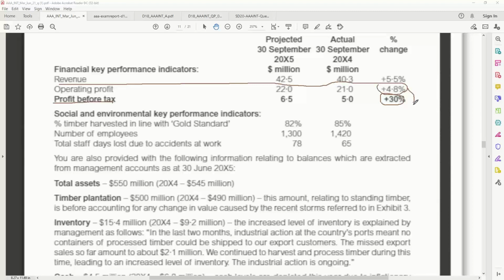I hope you remember this March-June 21 question. There was a change in the fair value of $70.5 million. What if the management has not recognized the changes in the fair value of $70.5 million in the P&L? That could have converted the profit into loss. I hope you remember the question from day 2, day 3. So the examiner can present you results with percentages given, but you need to think what is the risk behind the percentages, or what risk the examiner wants you to pick up behind the change in percentages.